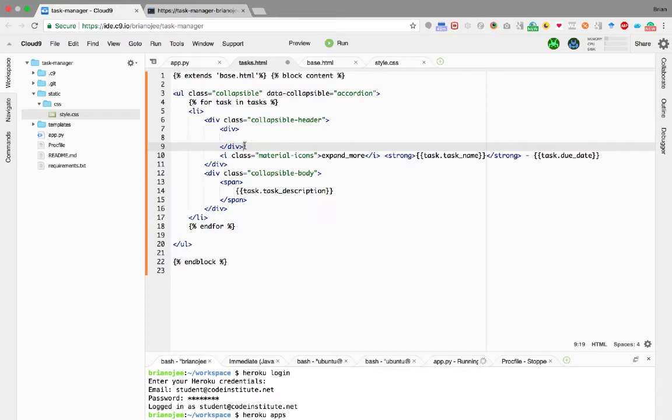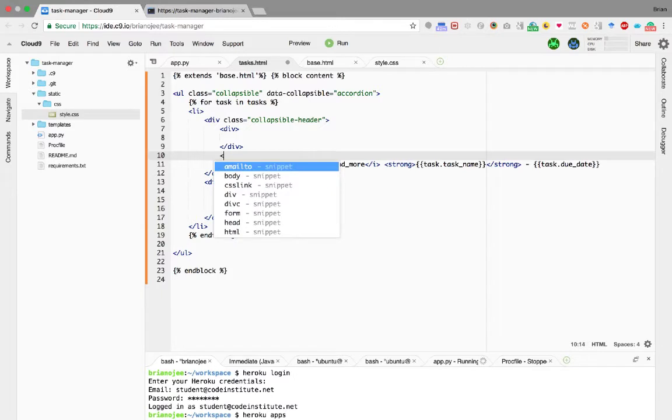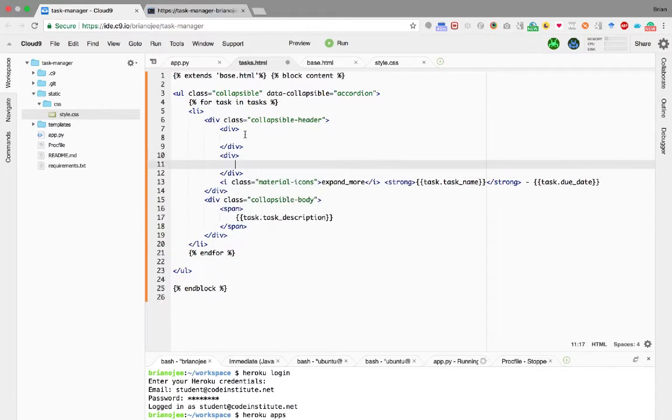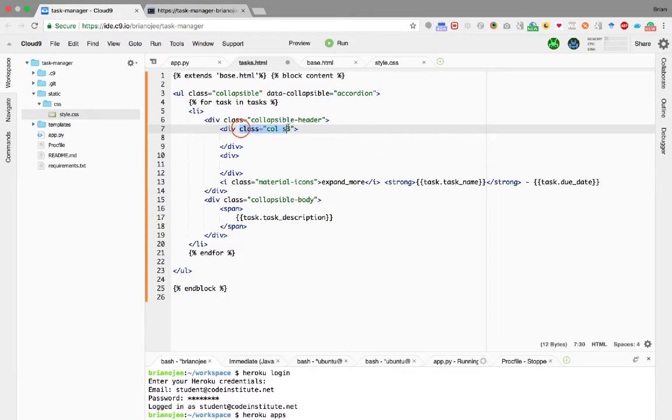Let's create a div, and we are going to add some buttons into this. We're going to use the grid system to allot a certain number of columns for the buttons and a certain number of columns for the description of the task and its due date.